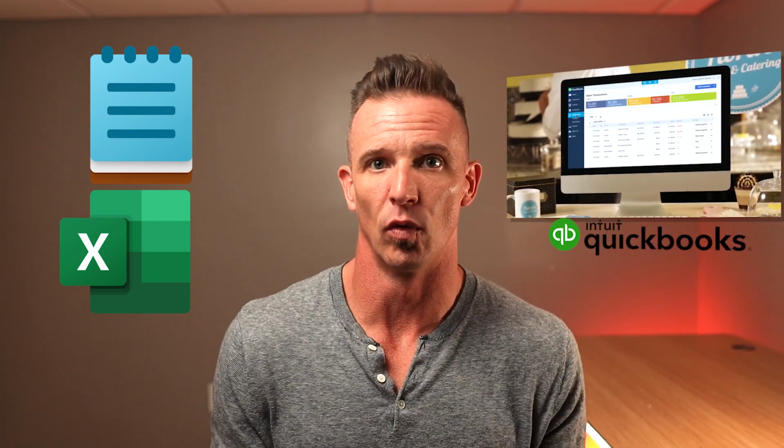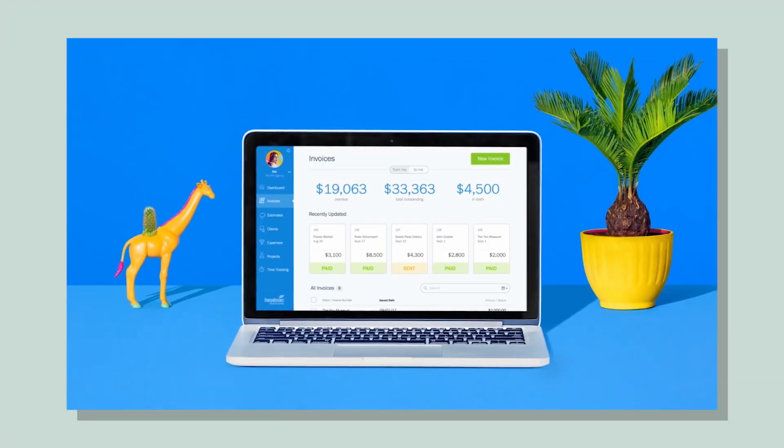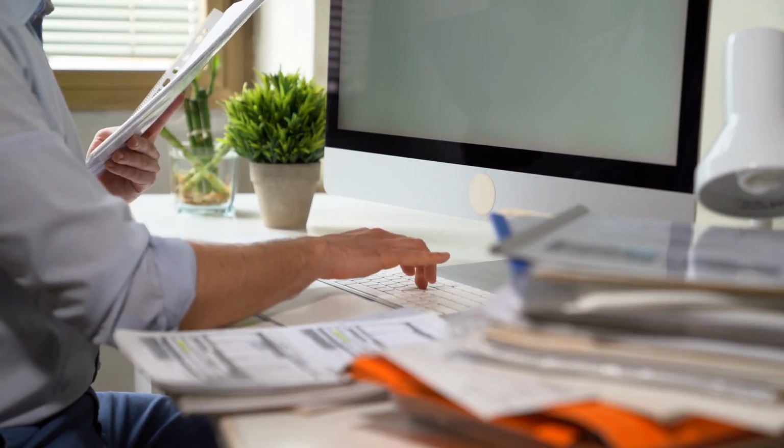They know how to navigate the tool. They know how to do things that they need to know how to do in order to do their job correctly. So if I were to track everything in Notepad or Excel and they do all of their work in QuickBooks, well, that's now going to be a royal pain because they need to get everything into QuickBooks for them to do their job effectively. Maybe they work in FreshBooks. Okay, maybe I have to get it over there. You kind of get the point. So I tend to use whichever one my accountant is using.